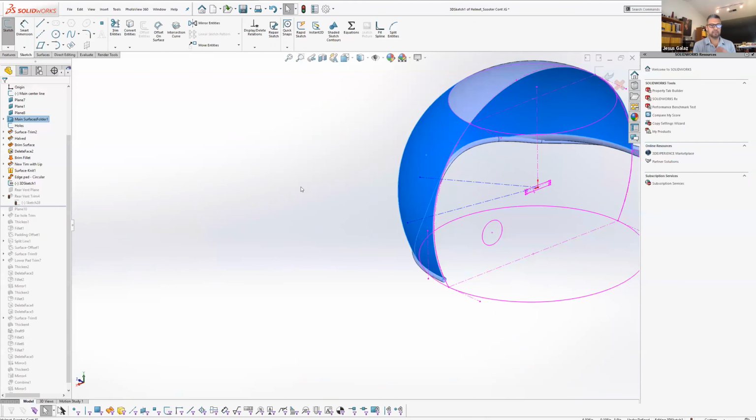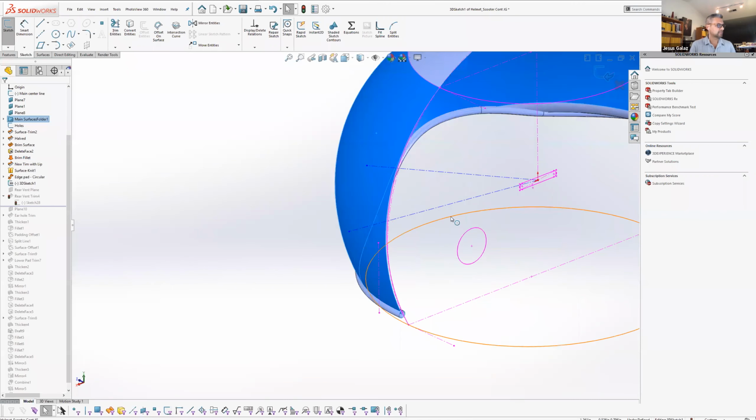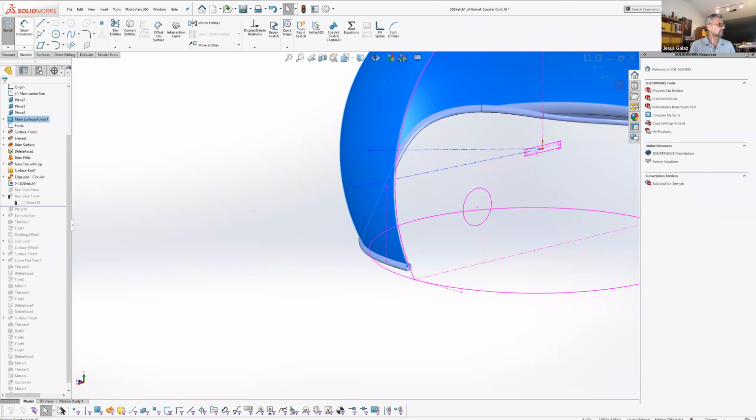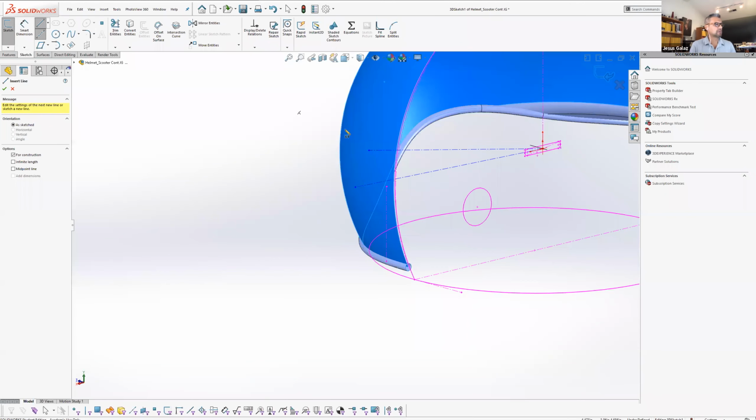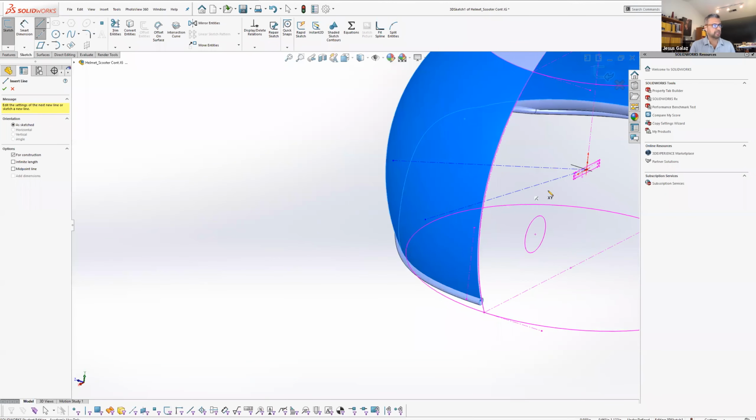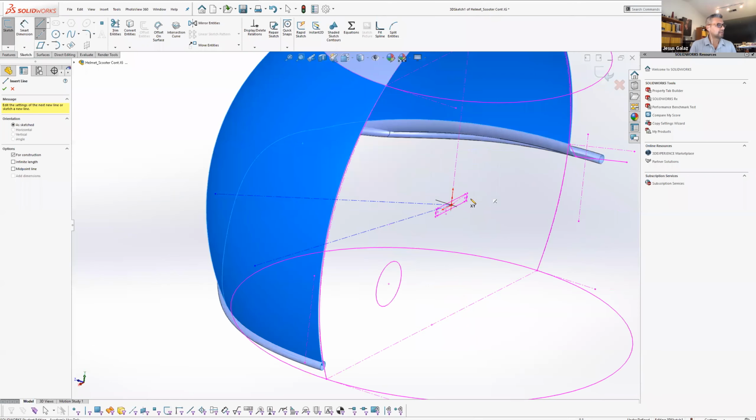So the important thing here is to have the appropriate constraints so that you can control where that line is going and what direction it's going. So in this case, what I did was I started a construction line, a center line, selected that tool. And again, I'm in the 3D sketch. And first click is on the origin, so it starts off in the center.